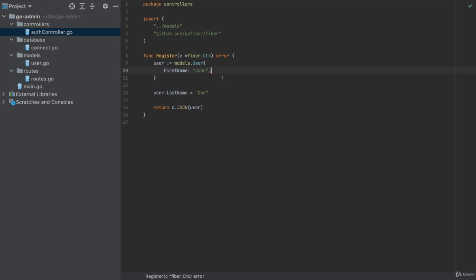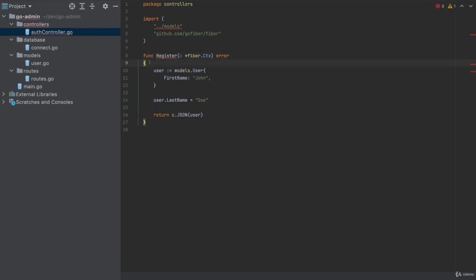So if we put a comma here, it will think that this belongs to this code, so it will add the semicolon here where it belongs. Also, that's why the functions have curly brackets here, because if we put it here, it will throw an error, because it will think that the semicolon will be added here. So keep in mind that.